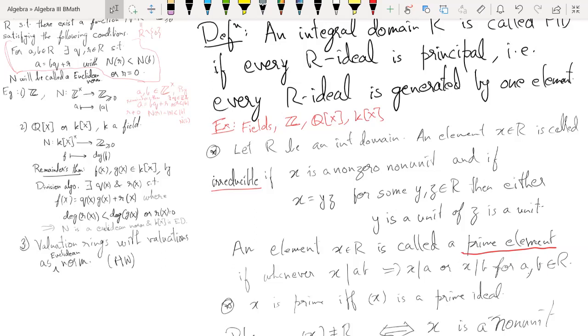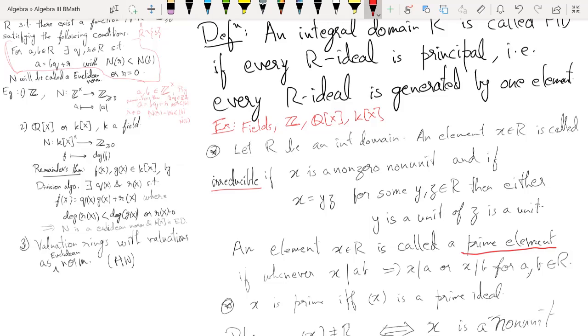But another equivalent property of prime numbers in integers is that you can't write it as a product of two. So the only way you can write P as a product of two positive integers is one times P. There's no other factorization, which is the same as saying that P is irreducible. So in integers, the irreducibles are the same as prime elements, and they happen to be the prime numbers. So in integers they are the same notion, but in some other rings they may not be. So we'll come to it.